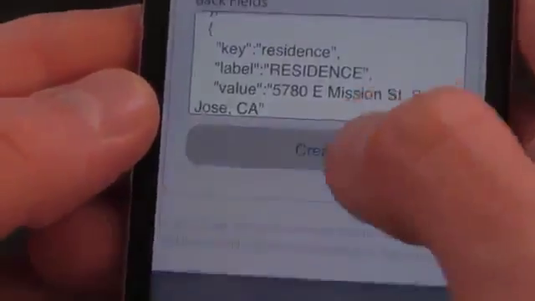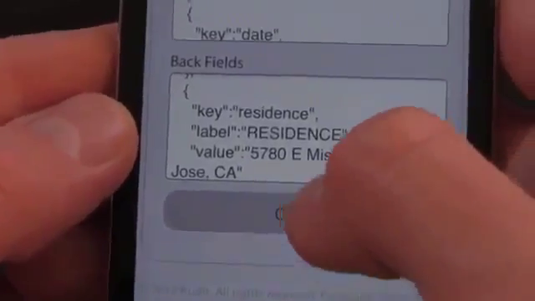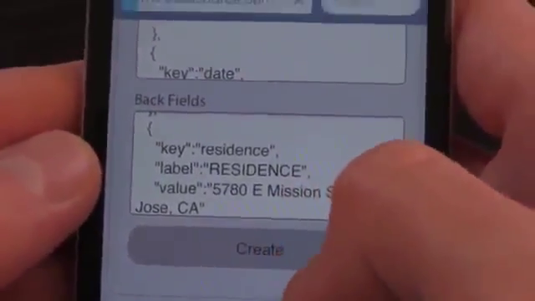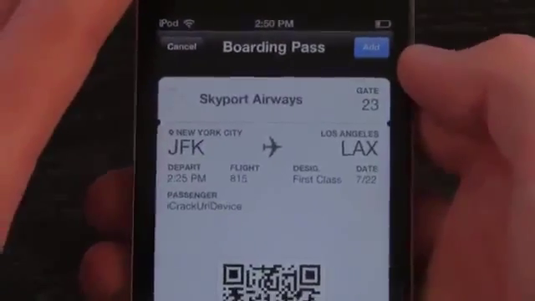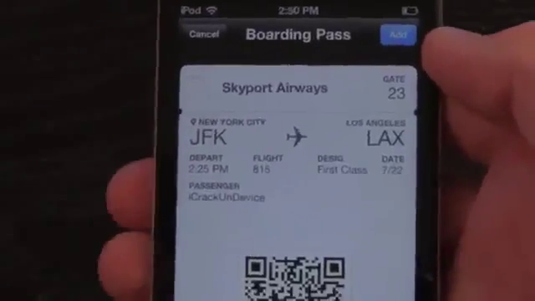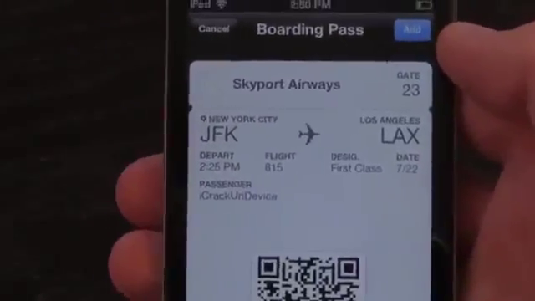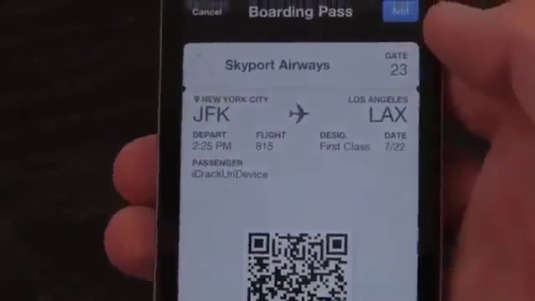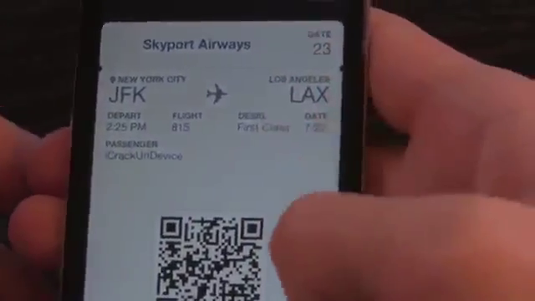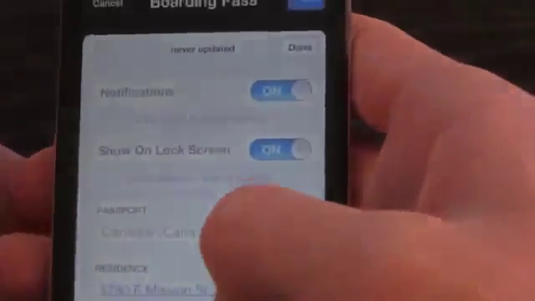All right, then once you have it set, you can actually go ahead and create it if you like the pass settings the way they are, and then it will go and actually create it, and then you can actually go ahead and hit add, and it will add it to the Passbook app for you. However, I'm going to change one thing really quick, actually two things. I'm going to change the color of the pass so you guys can see that that does indeed work, and I'm also going to change the back field right here.